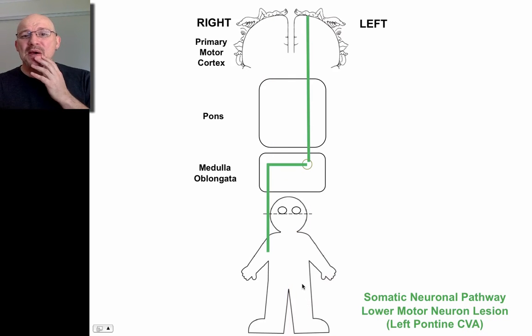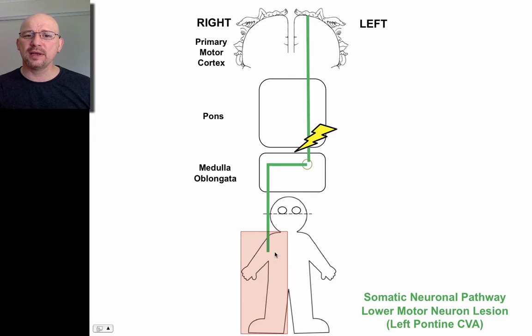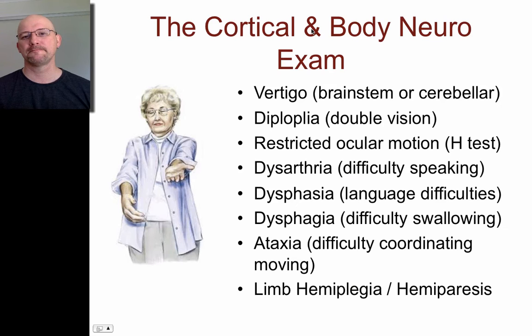Easy. And of course, if we had a lesion up here, then that would affect the other side of the body. So if we take a look at our patient and we see that the right side of their body has hemiplegia, they have problems with their right arm, they have problems with their right leg, then we can trace that back up mentally in our mind and say that must be the left primary motor cortex. And that's how we can localize what's going on with these patients.